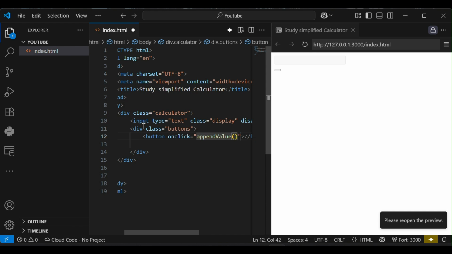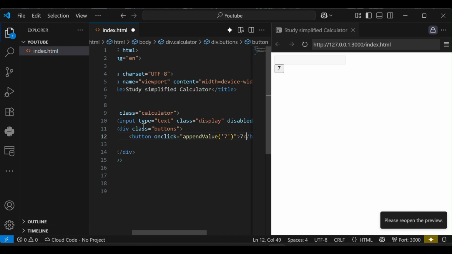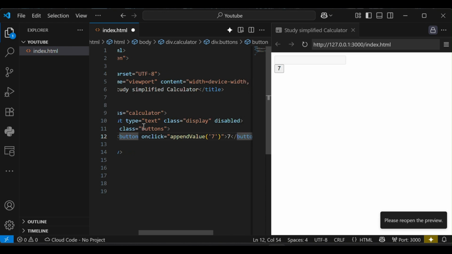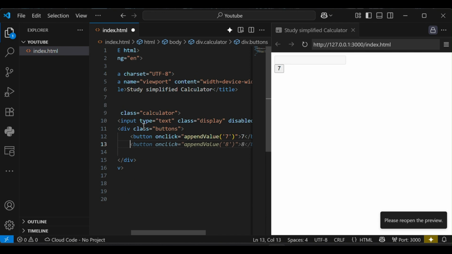And the value I want to append, let's click 7, and here I will put 7. Okay, so see here one button is created, and when I click on the 7, it will append the 7 on the display. Now like that we are going to create for 8, 9.